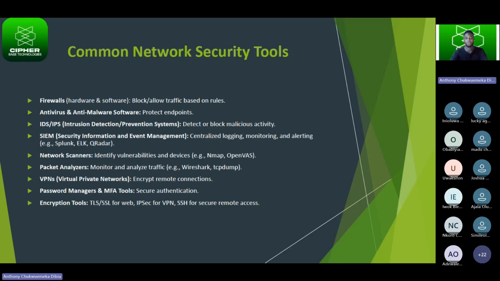So we also have SIEM, which is Security Information and Event Management. Now, this is centralized logging, monitoring, and alerting. For example, we have Splunk, we have ELK, we have QRadar. Now, all these are what we call event managers, that is log managers, whereby once you install them on your system, it saves logs of everything that is happening on your network. If a worker should log in, it will save the log, the time the person logged in. Maybe the person puts in a wrong password, this log actually saves everything.